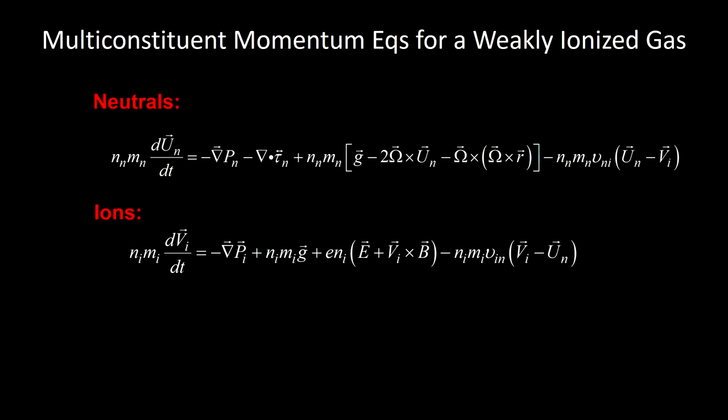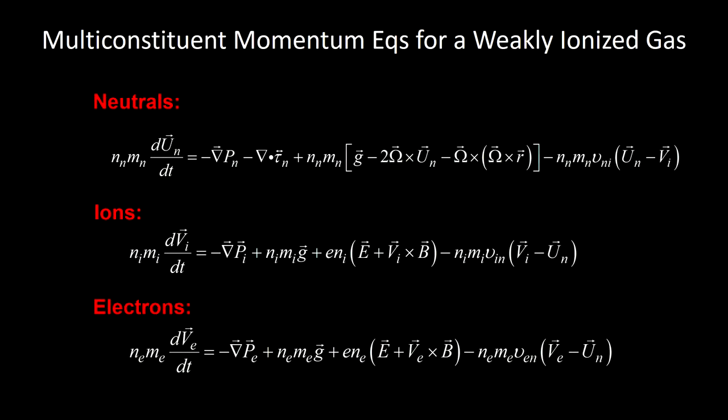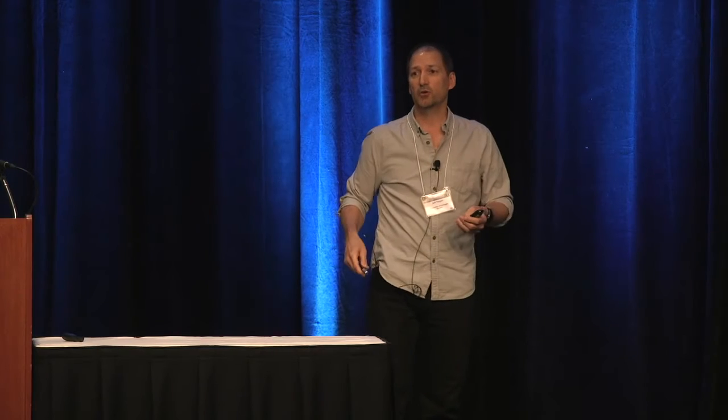Now, we'll set up our system equations. This is just our momentum equations that are typically applied to our system. We have the neutral equation, the ions, and the electrons. I would describe this as being a multi-fluid description of the system, where each of them has its own individual velocity distribution function description. For the neutrals, we're going to have an average neutral velocity. Mind you, in our system, we have multiple constituents. So this is the center of mass neutral wind velocity.